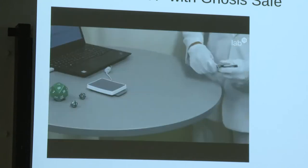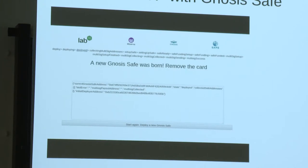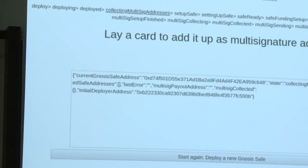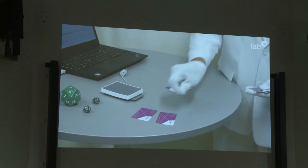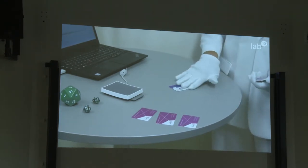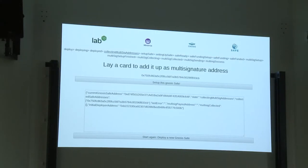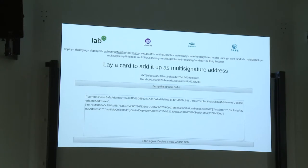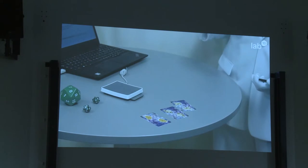We have a laptop with an NFC card reader and several cards. The first one we use to deploy a safe — the card signs a transaction and deploys a safe. Then you can add different cards as multi-signers, so you need two or three cards to sign a transaction. By laying the card on the NFC reader, you can read out the address. This is the second card and the third card — these are all animal-themed: cat, dog, and monkey. Now it's three cards registered for the safe.